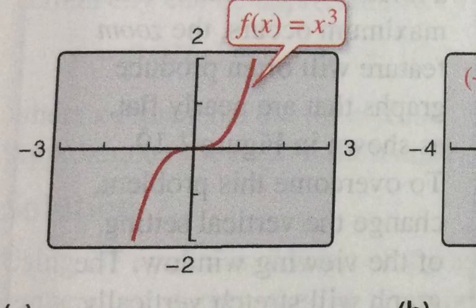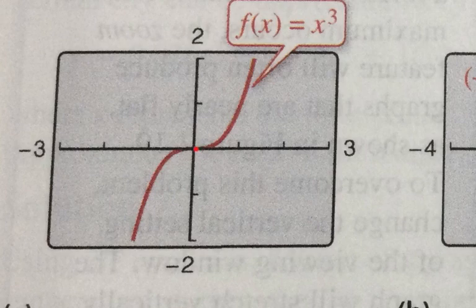Okay, so let's look at these three. Let's look at part A. We want to determine where the graph is increasing, decreasing, or constant. Because this graph goes forever, where do I have to start? All the way over here at negative infinity. So as I approach my graph, what is it doing? It is increasing. Yes, because I see the y values are going up. It's increasing, it's increasing, it's increasing.